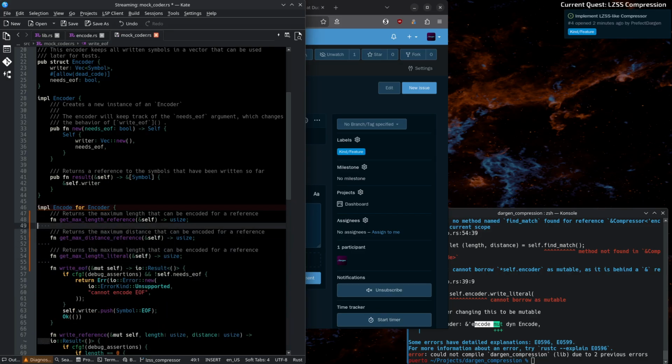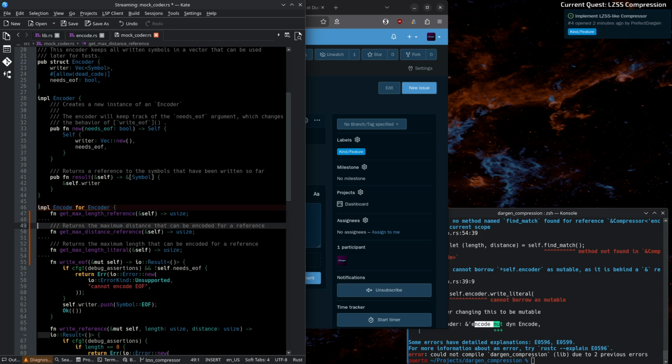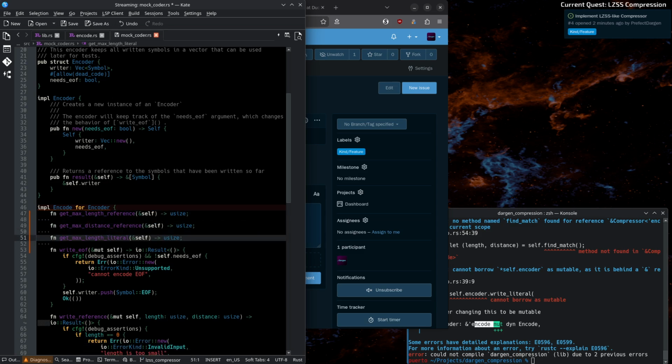Now, here comes the funny part: this is a mock encoder. It can encode anything and everything, no problem whatsoever. If it's a new size, of course.